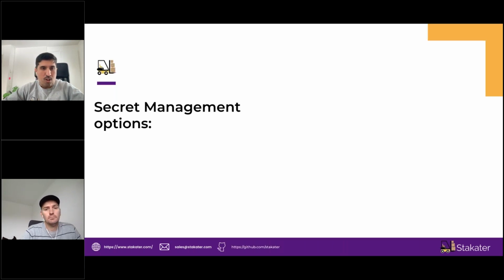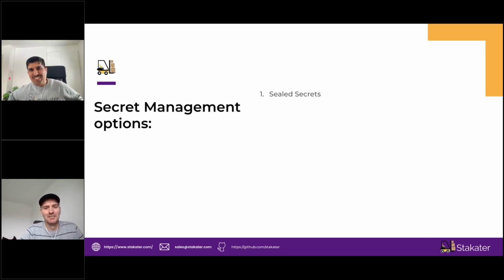Okay, so what are the different options available in the market in terms of secrets management? We're talking more from a Kubernetes perspective. There might be other things out there, but these are the ones we have experimented or worked with in terms of Kubernetes. So one is called sealed secrets. It's not a complete secrets management solution. It's just a way for you to store your secrets and utilize them in your Kubernetes cluster. In your source control. Yeah, in your source code, but sealed.